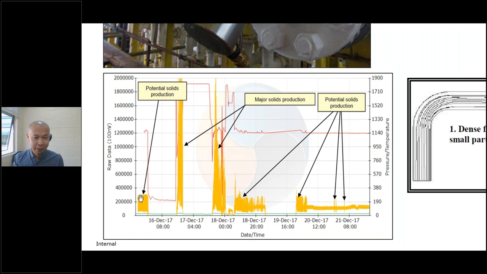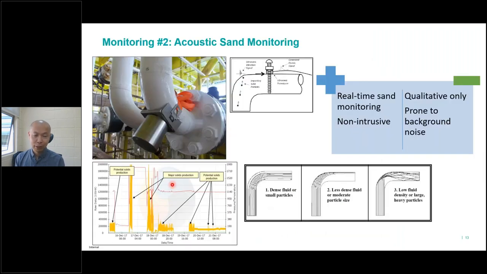But we also cannot rule out that there is no sand production here, because we haven't done any calibration. In order to convert from qualitative to quantitative, what they suggest, in addition to this background noise elimination, is to inject deliberately a certain amount of sand. They have a device where they inject a certain amount of sand and then they record the noise. By having this, you can convert qualitative measurement to quantitative measurement. But unfortunately, nobody that I know has done it because it's too troublesome. It's not practical. So in most of the cases, we just need to be happy with this qualitative measurement.